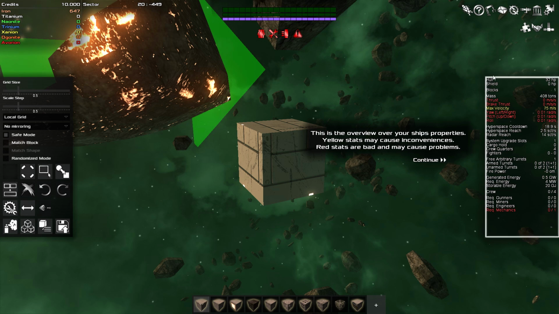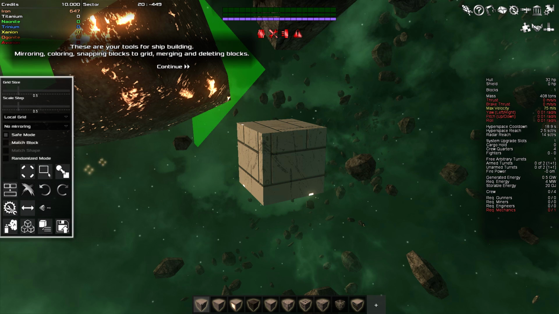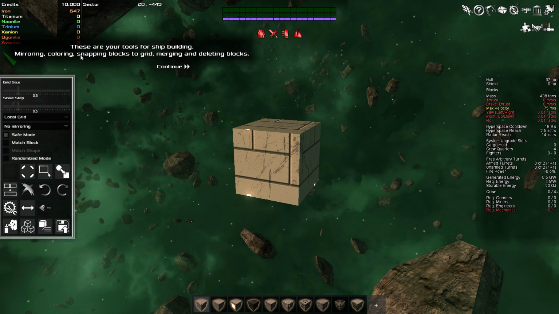So when we build this ship, it's going to give us a little bit of an idea about what we're looking for. If we want more thrust or if our pitch sucks or something like that, we're going to want to take care of that. These are your tools for shipbuilding: mirroring, coloring, snapping blocks to grids, deleting blocks. There's all kinds of stuff here, man. It is freaking amazing. I do like mirroring.